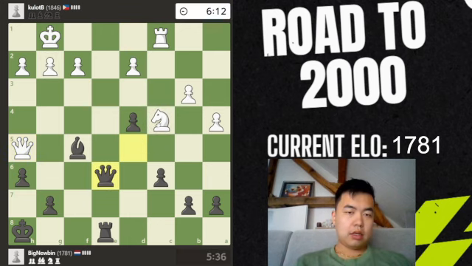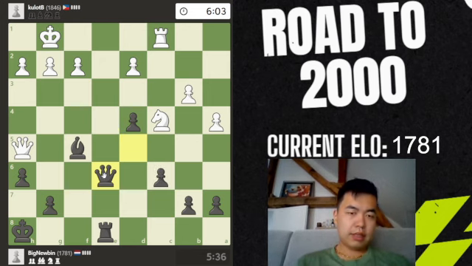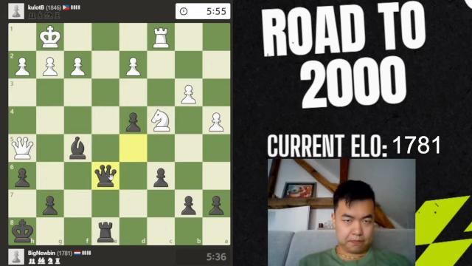Because I'm kind of scared of knight d6 when I go queen here. So I'll just stay there. Stay put. And this looks like a far less threatening move than queen e4 would, so he might even miss the mating threat, from experience, but he doesn't. Very good.